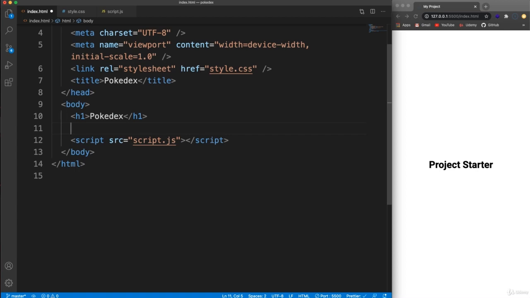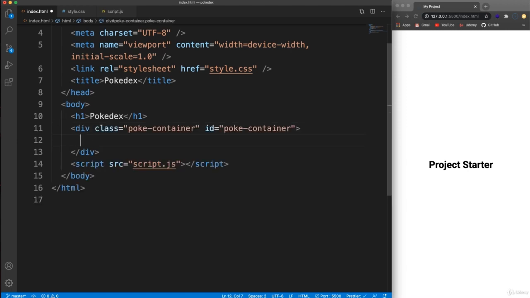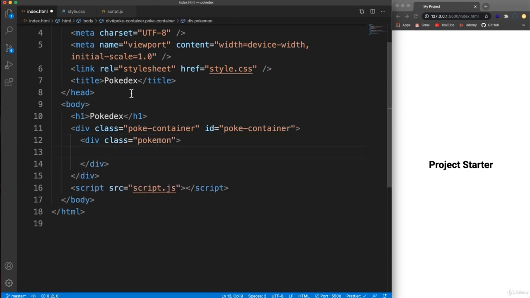And underneath that, we're going to have a container that wraps around everything, which will have a class of poke-container. I'm also going to give it an ID of poke-container. And inside here, basically each card is going to have a class of Pokemon. There's going to be a bunch of these, and it's going to ultimately come from the JavaScript. We're going to construct this div in the JavaScript, fetch the data, put the data inside here, and then put it in the DOM. But right now I'm just going to hard code the HTML so we can see it and at least style the card.